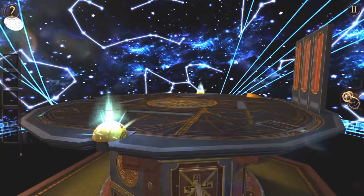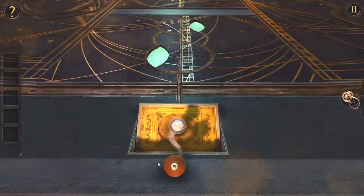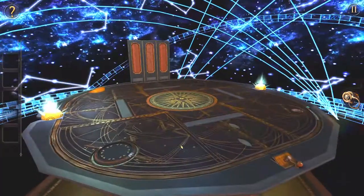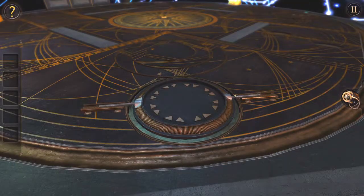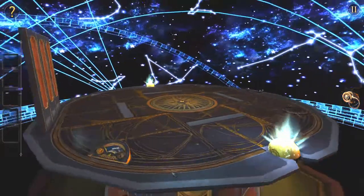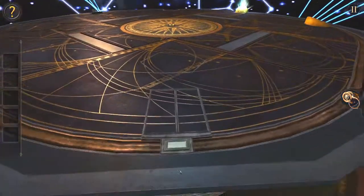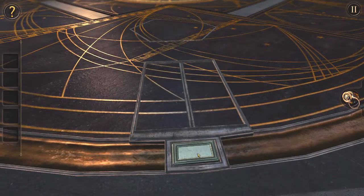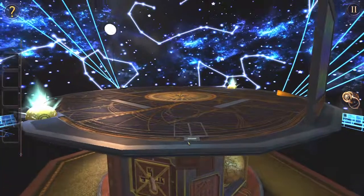Can I not rotate the table or something? Do you keep doing something? No, it's all done. Oh, here's a thing. Magic Eye of Magic. No. Alright, so that needs something as well. We've done that. You aren't helping at the moment. Ah! A button! A button. Okay, button did not help.